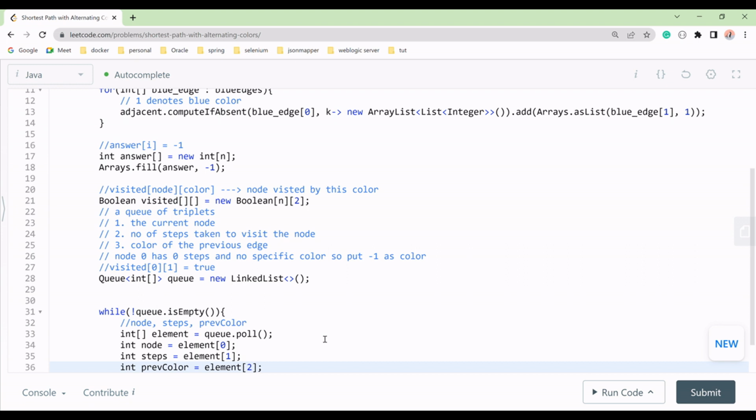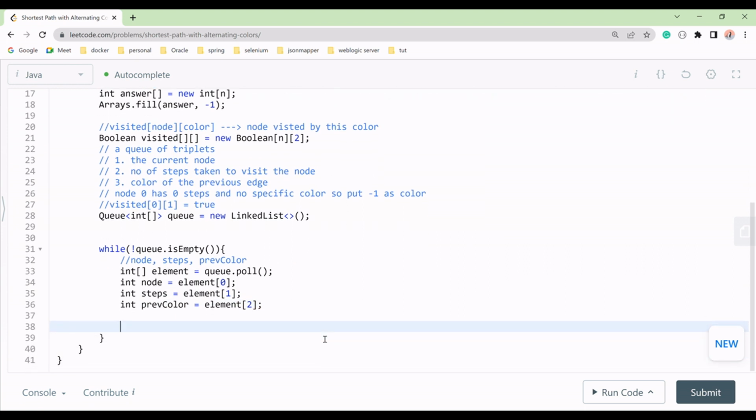Now we will loop through all the neighbor and color pairs in the adjacent node. So if the neighbor has not been visited with the color, then we will check color not equal to previous one, right? So let's do it here.